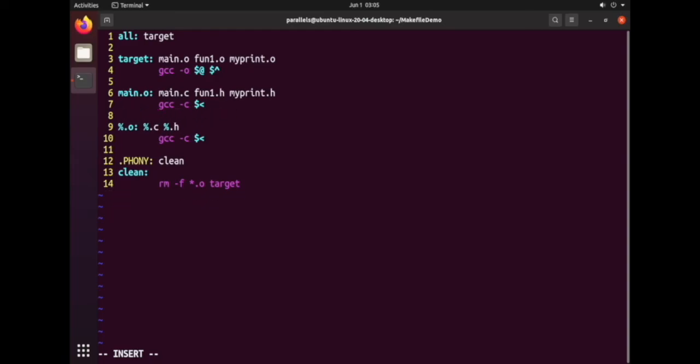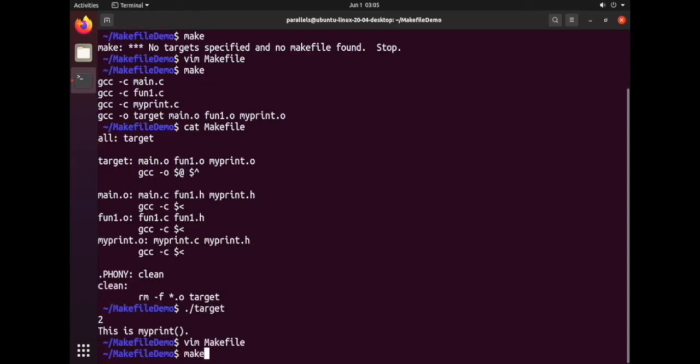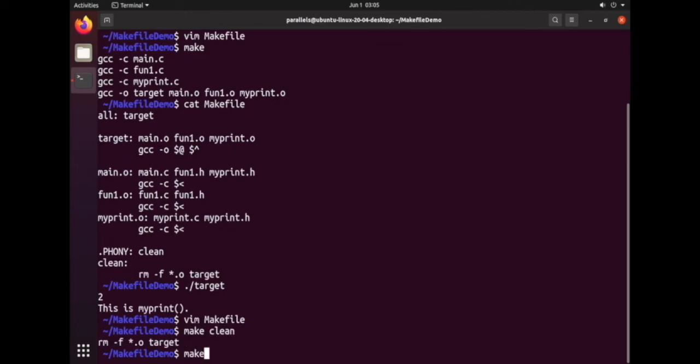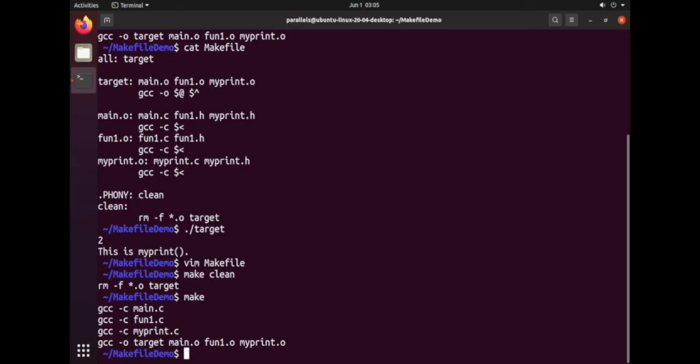So let's see, does it work successfully? First, clean all objects and make again. So this really works.